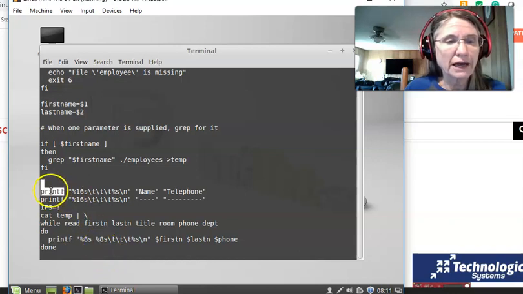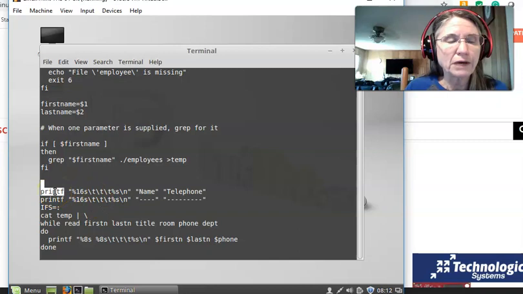I also added several printf statements to put in some titles or column headings, actually. So let's take a look at what's happening.